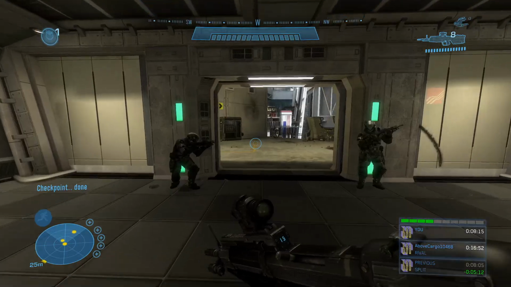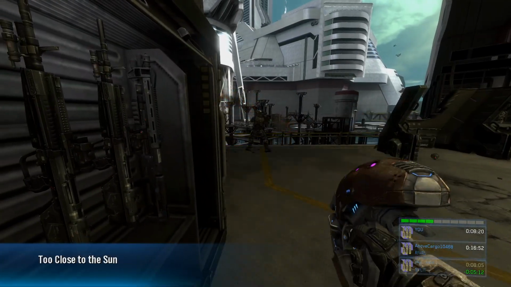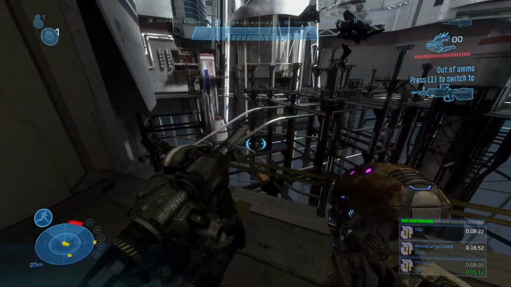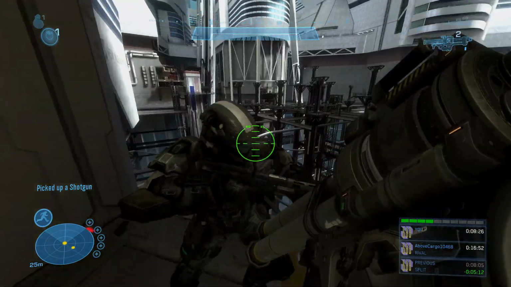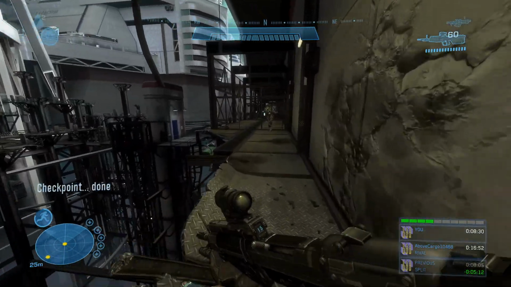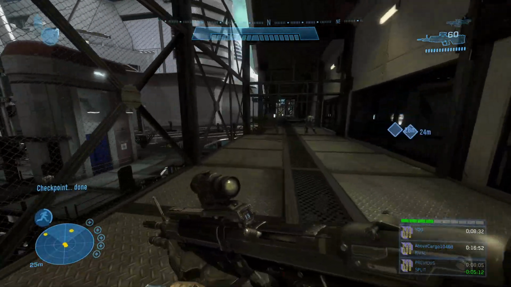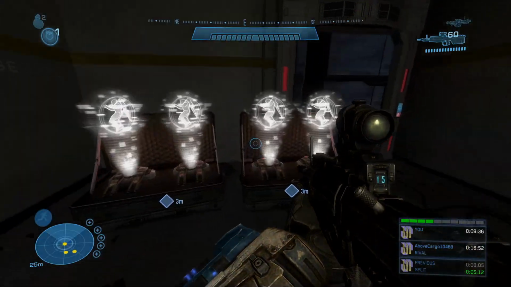Here, I was actually out of needler ammo, so I should have come to this crate. There's this crate full of DMR and shotgun. We want to get this Marine's rocket launcher, but I was out of ammo. Typically, if you get it before he fires his second shot, you get it at full ammo, but not a big deal, right? If I had given him a second longer, he would have reloaded it for me. But come here, just give you jetpack.